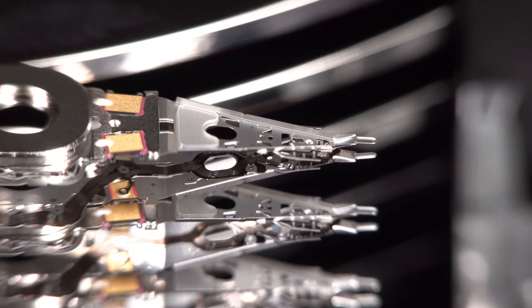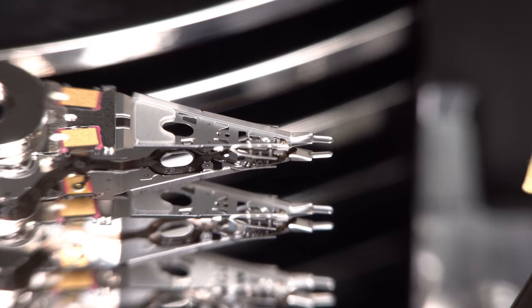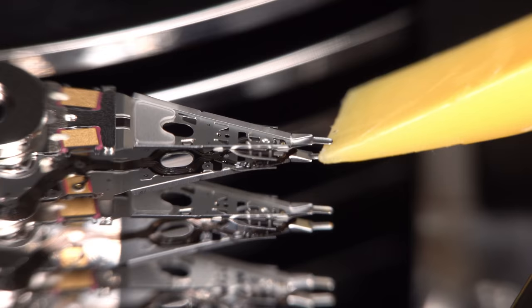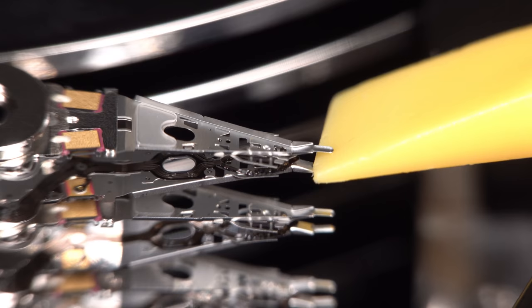There you go. There's the teeny tiny heads. Double-sided, of course. And, yeah, going to get medieval on it. They actually spring apart, like that. Look at that. Springy, springy. The science that goes into the engineering, that goes into the aerodynamics of these heads and how they rest on the surface, is really something.